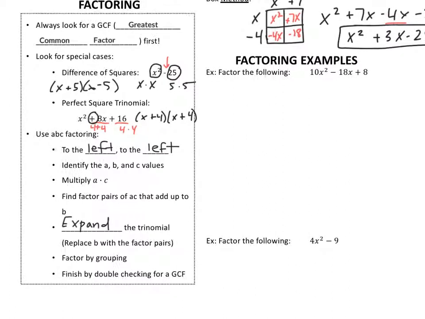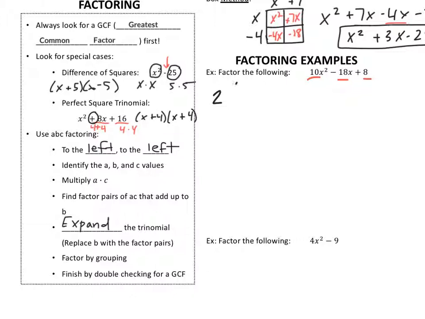So for factoring, we start with the trinomial 10x squared minus 18x plus 8. First, we're going to look for a GCF. Our coefficients are 10, negative 18, and 8. Those are all even numbers, so automatically we know that there's a GCF of 2 at least, and that's actually the highest one. So we're going to start by factoring out a 2. You also want to check your variable term, but there aren't variables in each term, so there's no way for there to be a GCF including a variable.